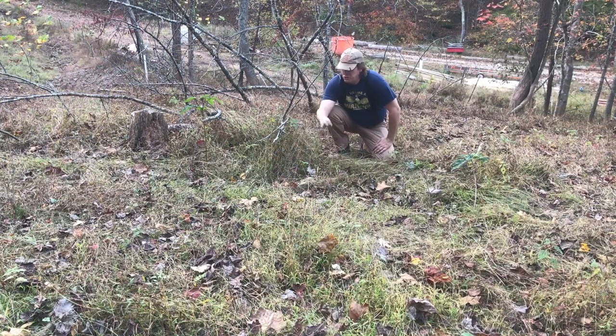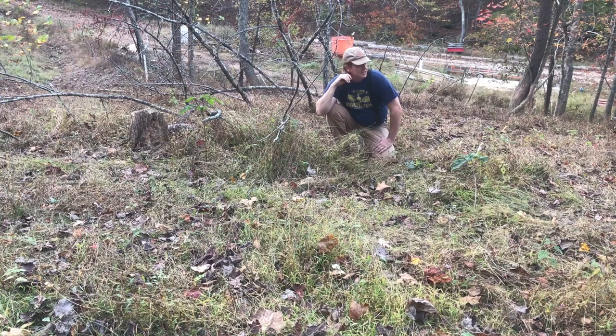The issue I have right now with pasture is just the quality. A lot of what you see here is Japanese stiltgrass, and that stuff has just taken over in cleared areas. Anywhere I clear out new land before I even get seed down, it seems like the stiltgrass has already taken over. Fortunately, pigs eat it just like they eat anything else, so I was freaked out about it at first. And when I saw these new breeds eat it the way they did, I thought, I'm not going to freak out that much. I would still like to improve, and as they overwinter in some areas here, the plan will be to come back and seed heavily and hopefully get ahead of some of this stiltgrass.